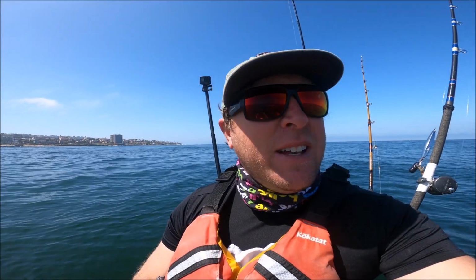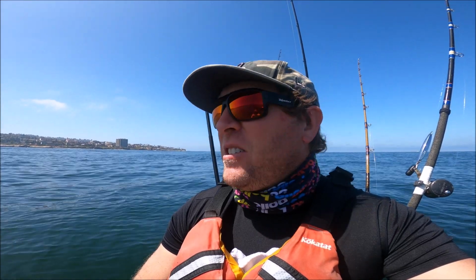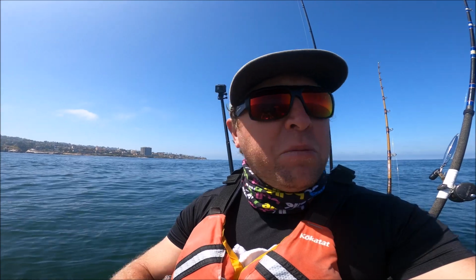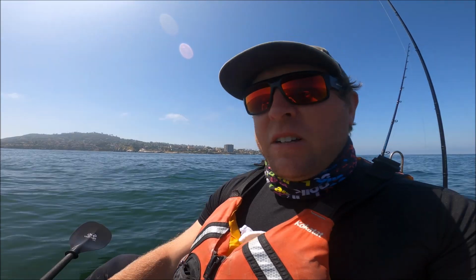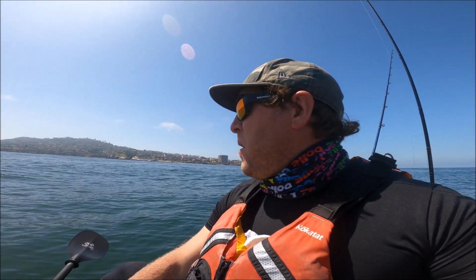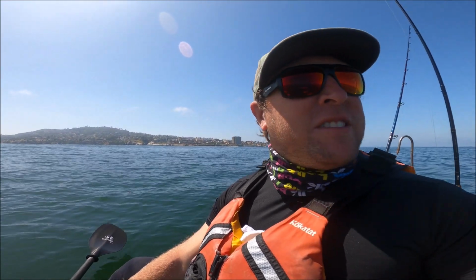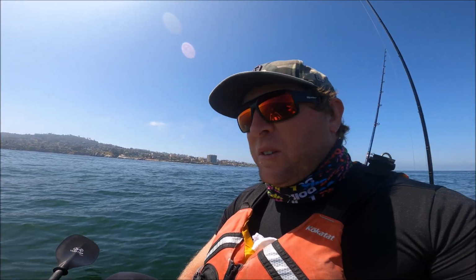All right, guys. Well, unfortunately, it seems like those yellowtail kind of went MIA. Gosh, looked so good there for a second. I'm 100% certain that I had multiple yellowtail in front of my jig several times. Did see a couple of fish splashing up on the surface. I also metered the fish on the sonar as well. So gosh, night and day difference from last week. But yeah, skunked again, other than that pelagic stingray. Shoot, I really thought I was gonna hook into one today.